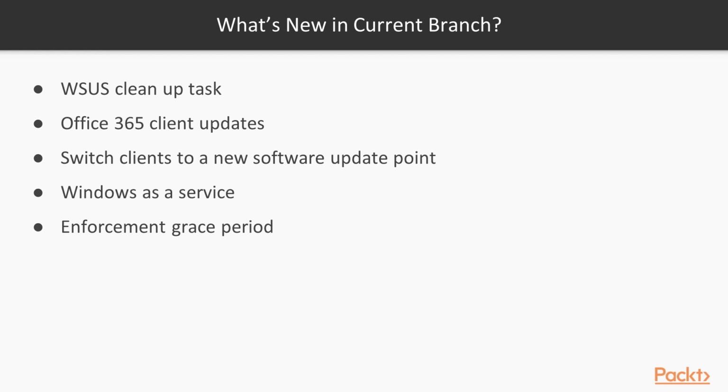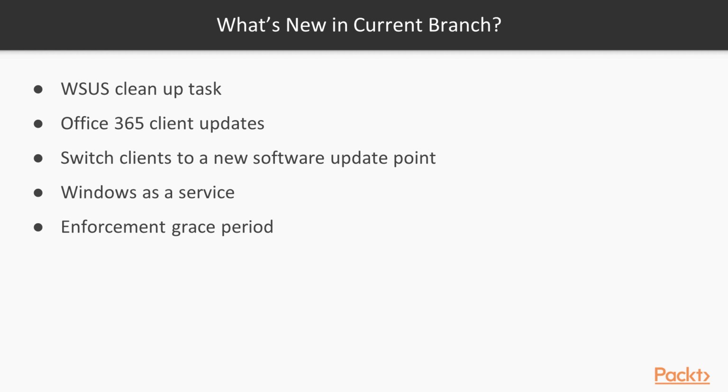You have the WSUS cleanup task. This is a task that sets the status of expired software updates to declined on the WSUS server. When an update is set to declined, the Windows Update agent on the client, the WUA, no longer scans for that update, making the client scan quicker.